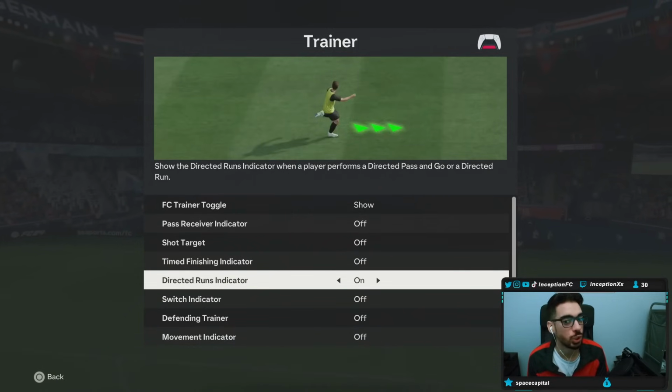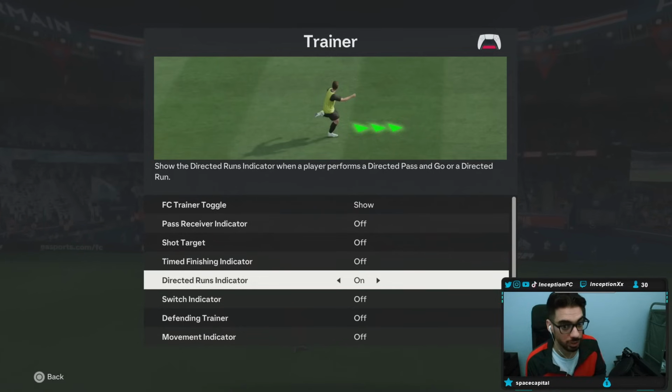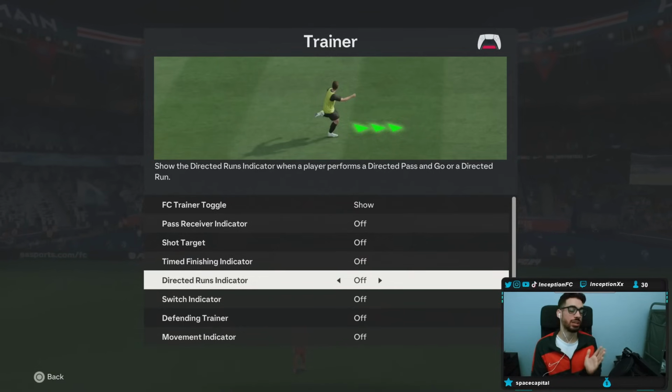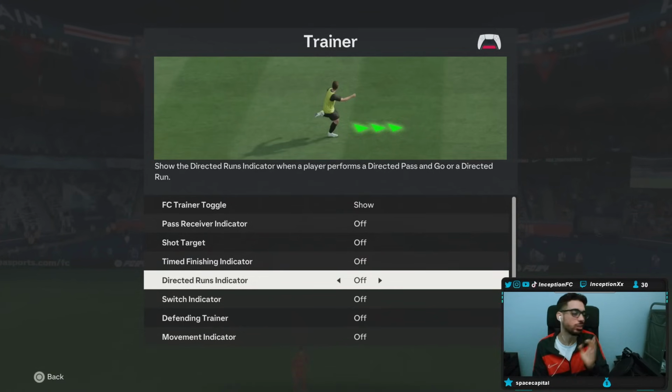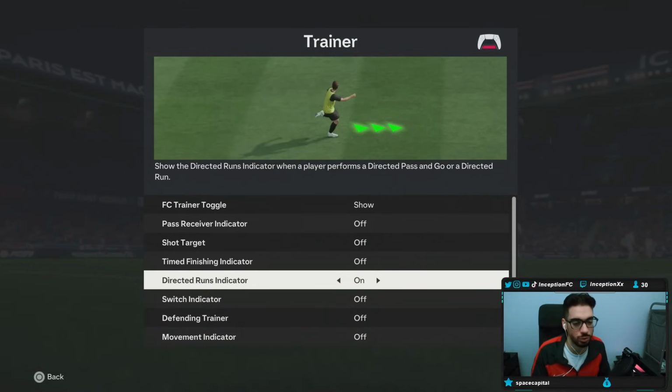on is going to show that little green arrow. So I need that green arrow to see if it activates, because sometimes if you have it off, you can't see it. You don't know if it's actually activated or not. Like, you could obviously see it visually, but it's nice to see the actual green arrow to show exactly which type of run the player is going to end up doing.